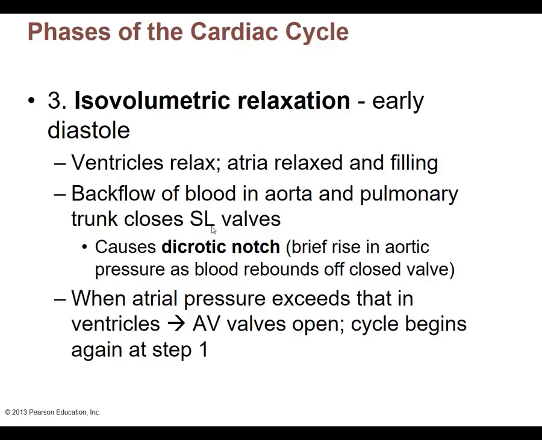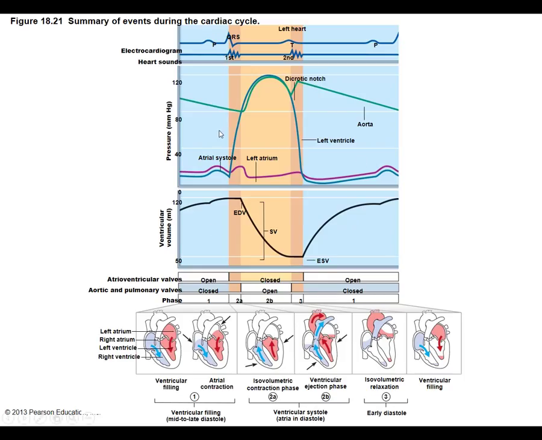Now, when that blood slams against the door behind it, it causes what's known as a dicrotic notch. It just means all of a sudden you get a little bit of extra pressure in the aortic blood vessel. We can actually see that. I'm just going to jump ahead to this. When we're looking at the pressure, as we pump that pressure into the aorta, all that blood in the aorta wants to come backwards. It wants to go back into the left ventricle. When it does that, the pressure starts to go down because some of the blood is flowing away from the heart. But as some of it slams against those semilunar valves, it all of a sudden has this quick little increase in pressure. So you get that little dicrotic notch.